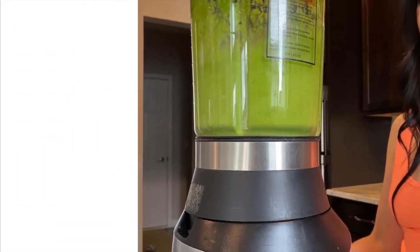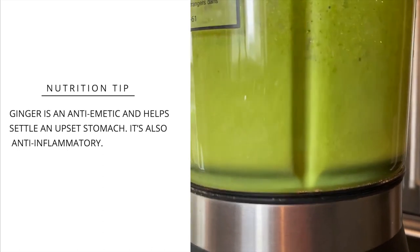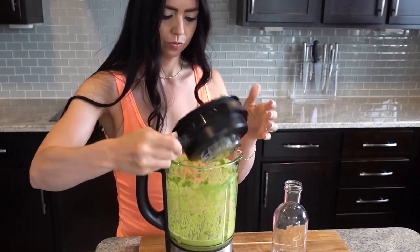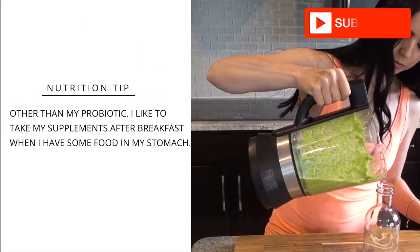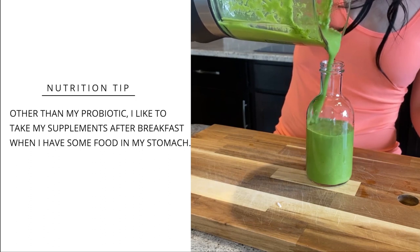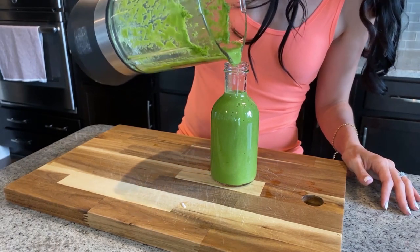I call my smoothies my insurance policy for both me and my kids — it's the easiest way to pack in a ton of greens in the morning. I like to start the day with a fat, a fiber, and a protein to help balance my blood sugar and decrease sugar cravings throughout the day. And I just like a breakfast that's quick and easy and on the go. So this is a coconut mint mojito green smoothie. For all the recipes I'm sharing today, be sure to hit the description box below as I'll have everything linked for you to recreate at home.